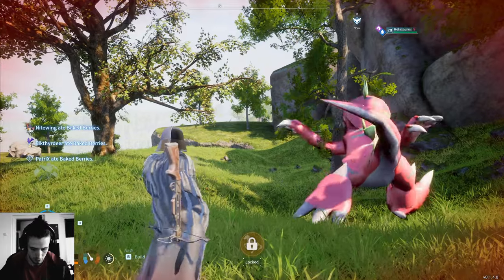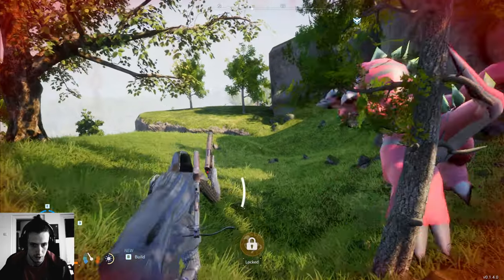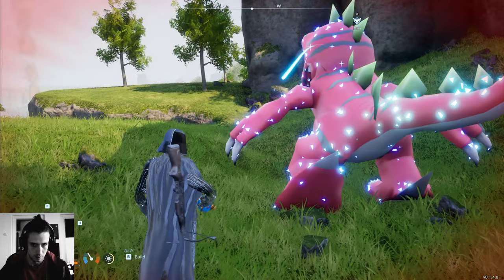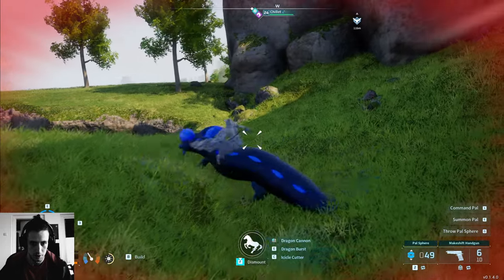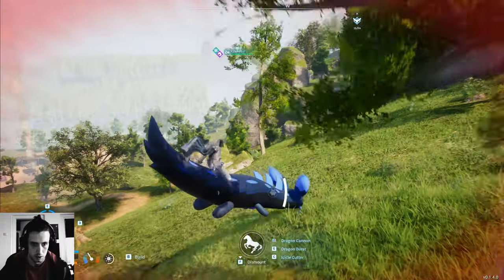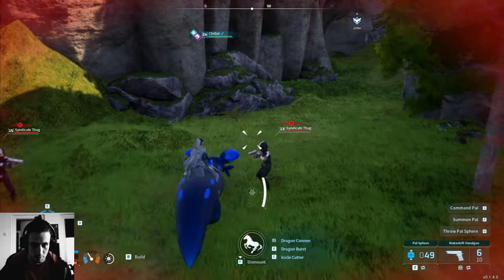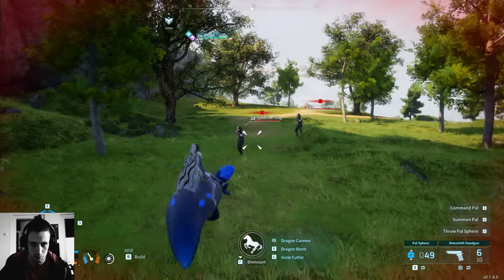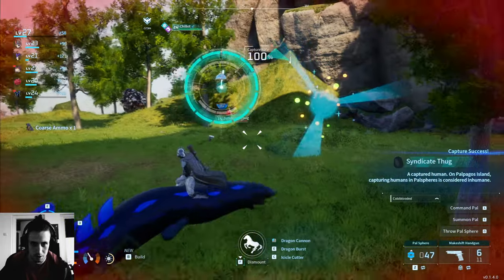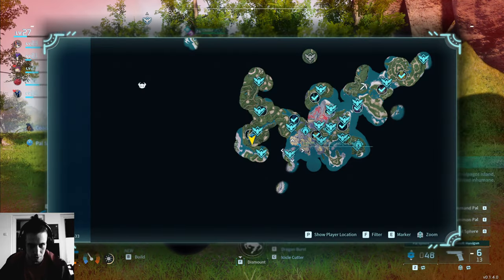Can I ride it? No. Damn it. This way. And then up to the right a little bit. Okay. I could ride my Chillet for a little bit. There are different colors. I believe I saw two or three. Oh yeah, you're also quicker with him. And I got 100% capture rate on dudes. Welcome to the team, Syndicate Fog.